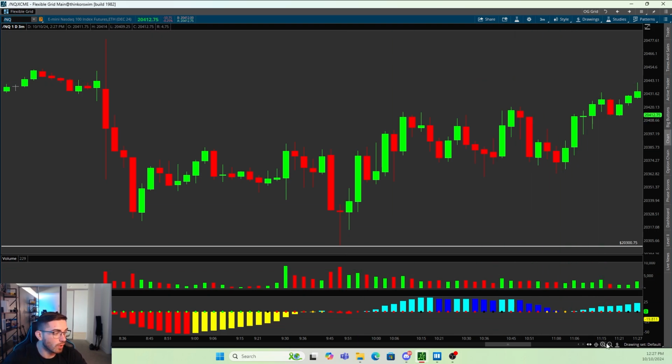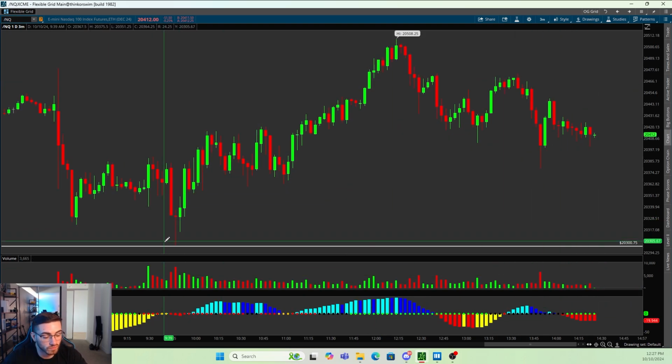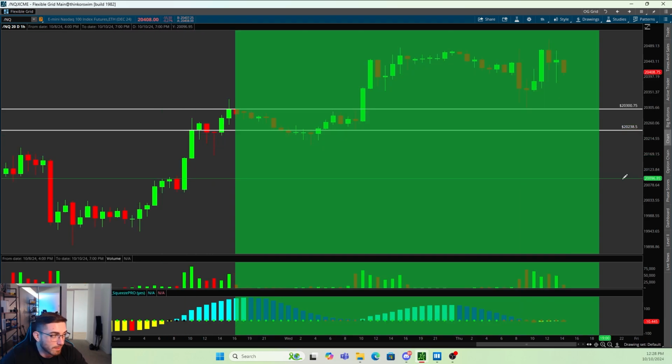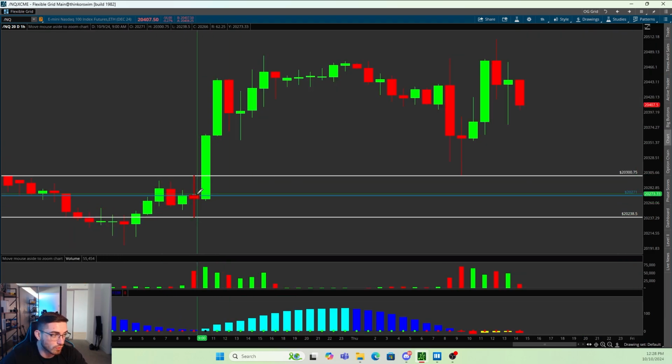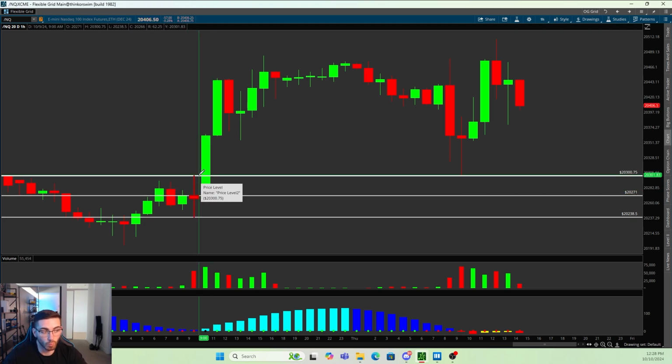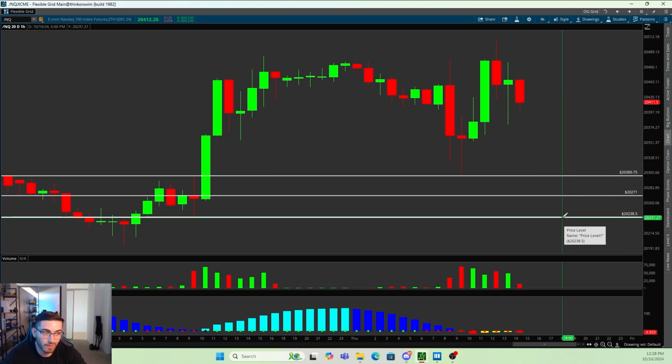So now that you guys know how to mark these zones and kind of what to look for, the hack that I really like to use, which gives me a lot of confidence when trading supply and demand, because if you really think about it, this is a pretty large zone on NQ. We can get a better guesstimate on where price is going to react by just watching the wick as well as the open of the body. But if you're just watching this entire zone right here, this is almost a 60-point zone. That's a lot on NQ.